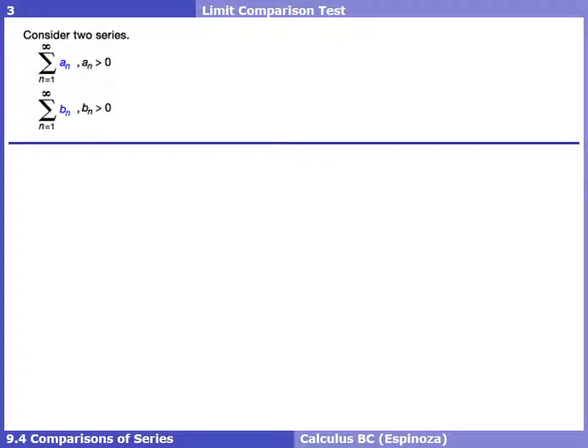Okay, I have a feeling that for a lot of you, the direct comparison test, just like many Cal 2 students, will probably not be your favorite test to apply. So luckily, if you ever have to do a comparison test, I think most of you will pick the limit comparison. The main reason is that there's an actual process to follow. What makes the direct comparison hard for a lot of Cal students is that there's a lot of analysis you have to do and not many math steps.